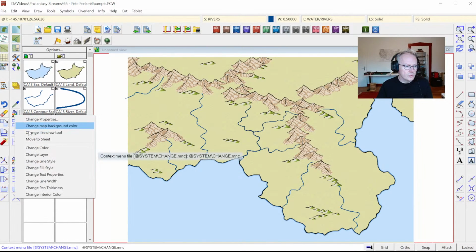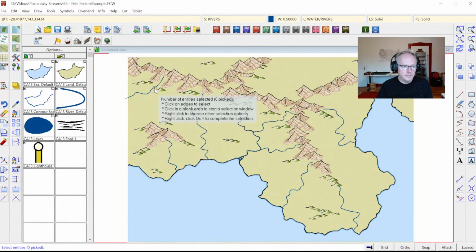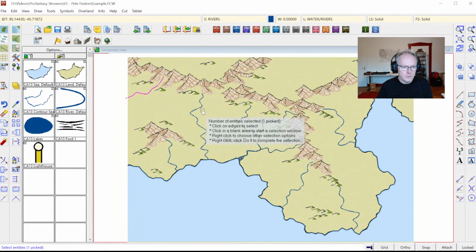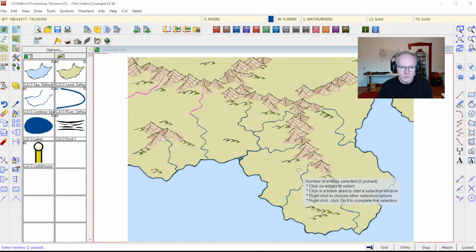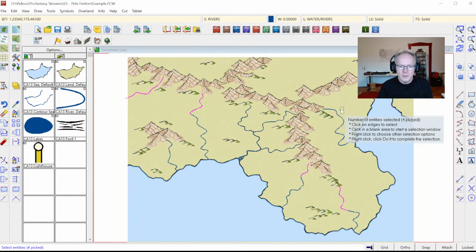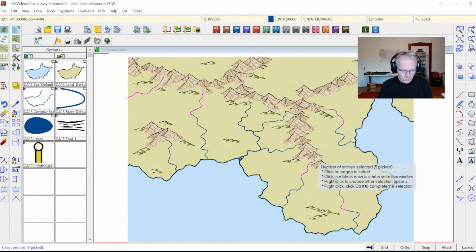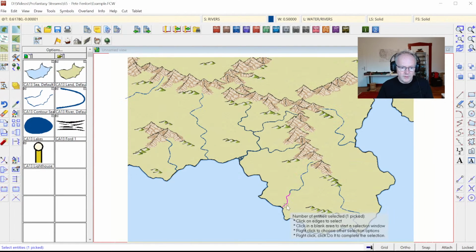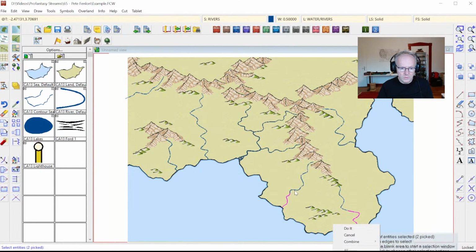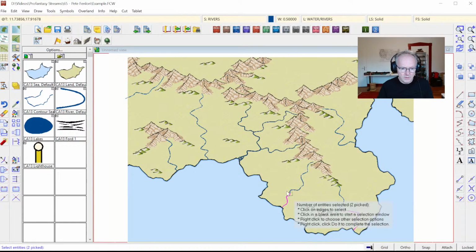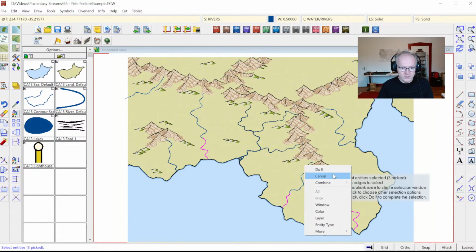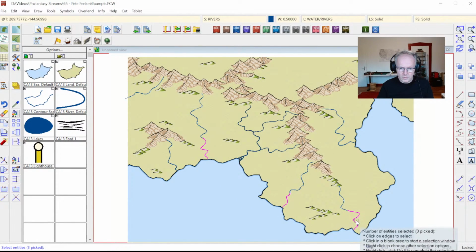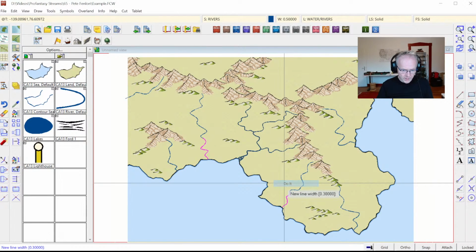And then I'm going to use the change line width again to make the upper sections of the rivers smaller, to which we had the 0.3, and then we had some lower sections like these ones, not this one, a bit wider at 0.75.